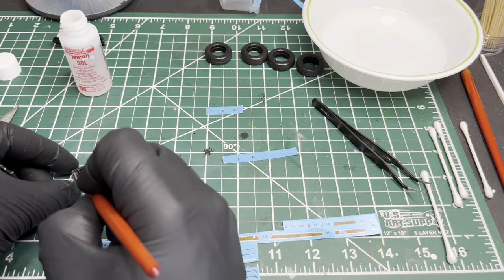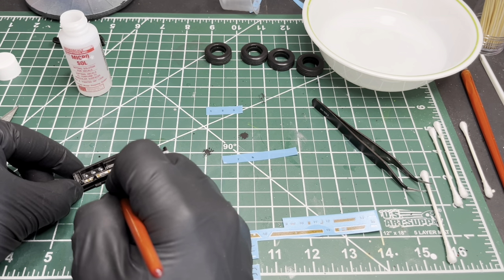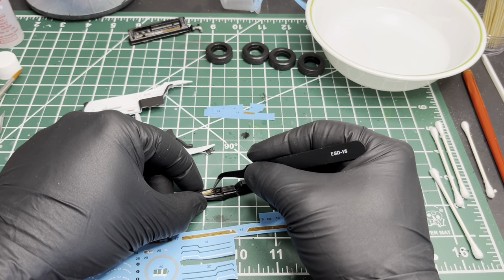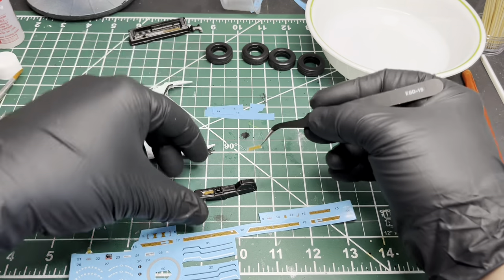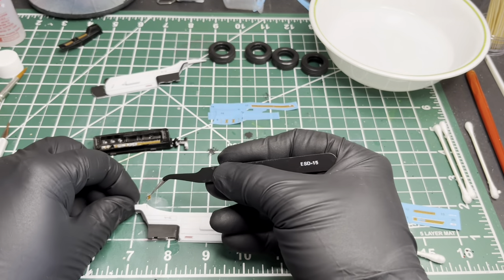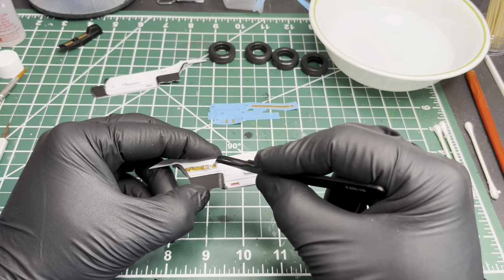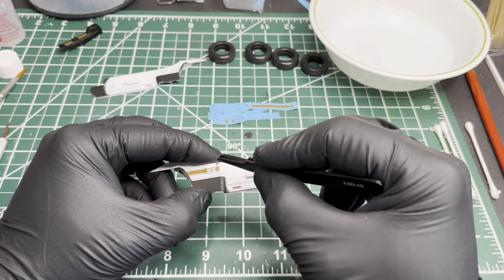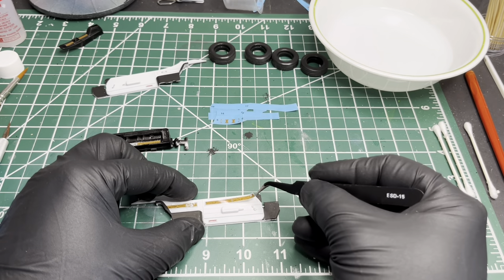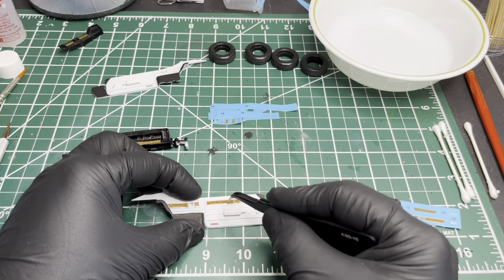This was the only one on the interior that needed a little bit of help, so I hit it with a little bit of Microsol and it settled right down. Moving on to the center console — a couple pieces of wood trim on this; they fit perfectly on the inserts so I didn't need any solvents. Now on the door panels — this rear one has a cutout where the window crank is, so you just get it around there and it lines up perfectly. Same thing on the front driver's side — it's got a spot for the mirror adjustment switch, which is only on the driver's side.